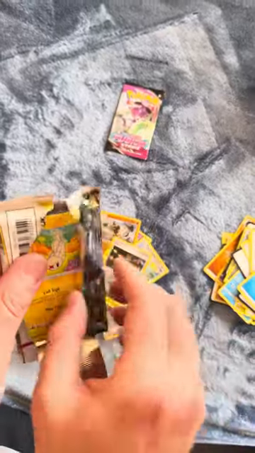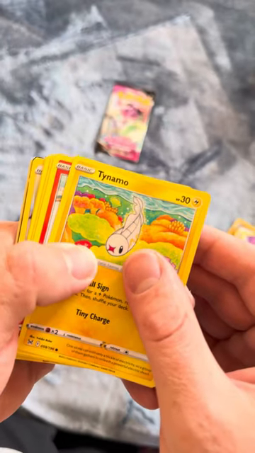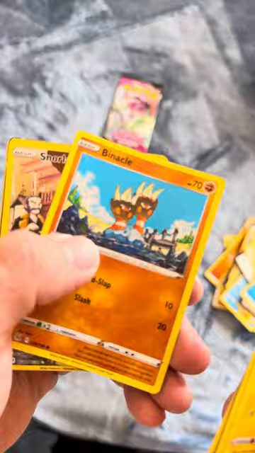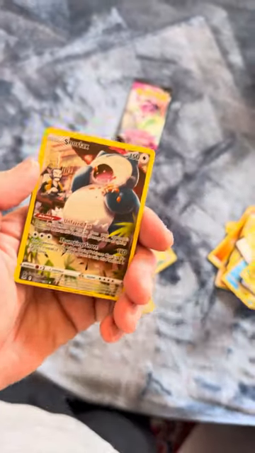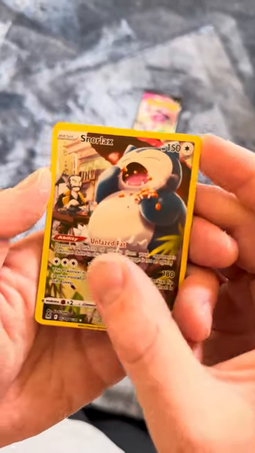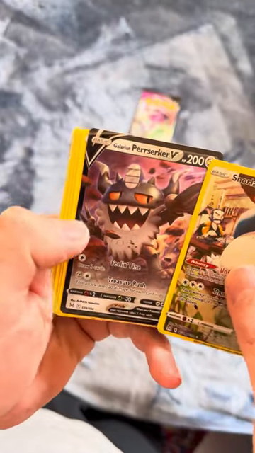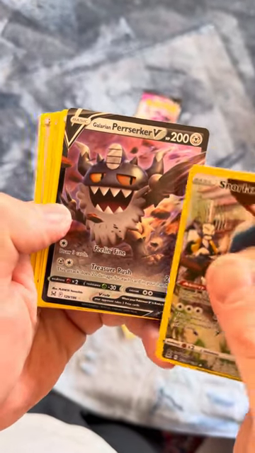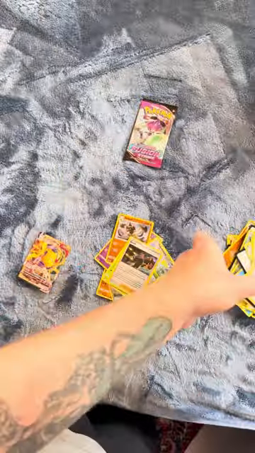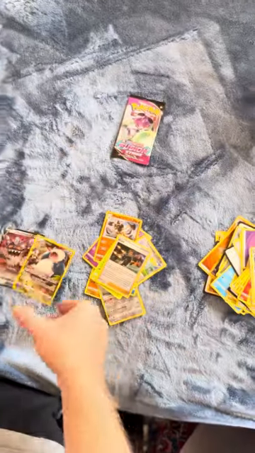The last time I opened this up, I think out of seven packs, I got five hits. Oh, I got something there. Okay, I can see that one. Let's see. Oh, what do we got? Full art Snorlax. Okay, what's behind it? Usually get double. Oh, yeah. There we go. Berserker V. So there is the rest under there. There you go. One pack. Bam. Very nice.